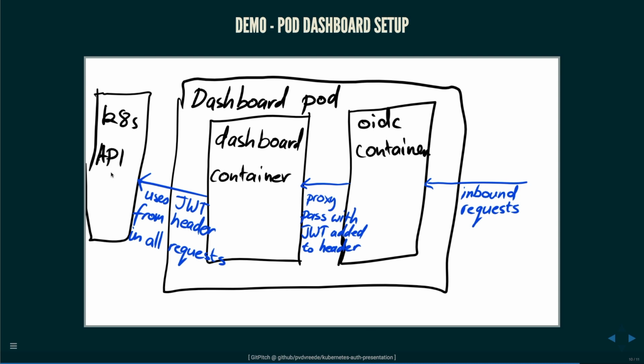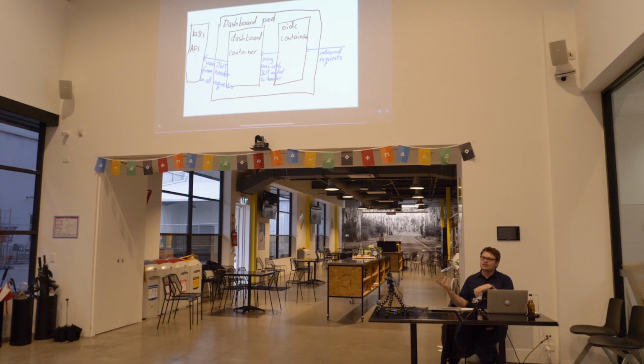So what we're also going to do is when we spin up the cluster, as you'll see, we have to configure the Kubernetes API server to trust a certain provider and give it those details. So when the API server receives this JSON Web Token, it can validate it and it knows to trust it so that it will allow access based on what's in that token. So that's kind of a high level.